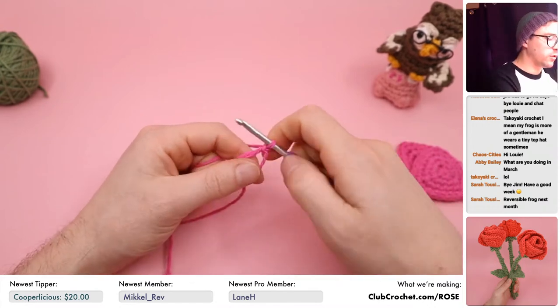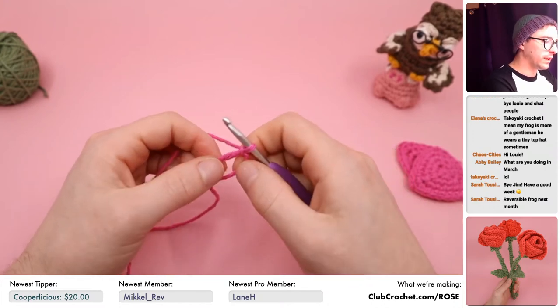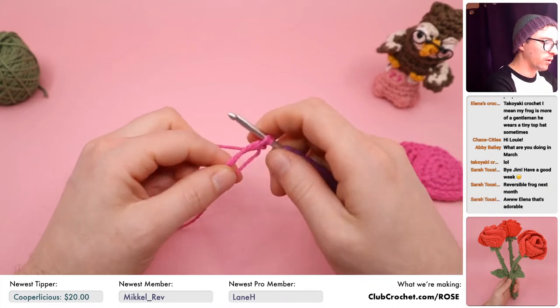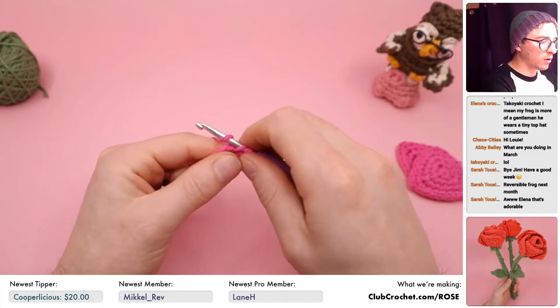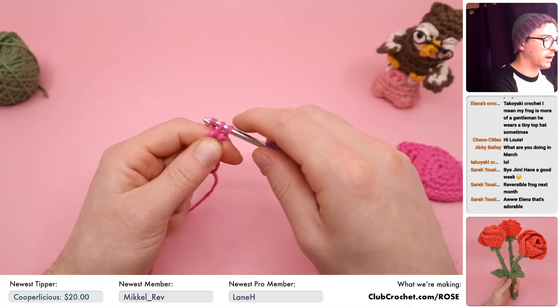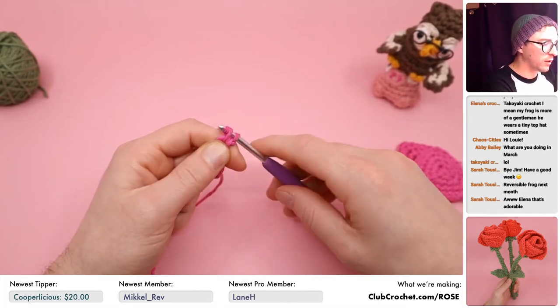And then to do single crochets, you go into the stitch. In this case, we're going into the very center of this hole. You pull a loop through, and then you yarn over with the end attached to the ball. And then this is the tough question for you, is how do you pull it through these multiple loops at the same time? Don't just pull it like that, because you could hook onto the wrong stuff.